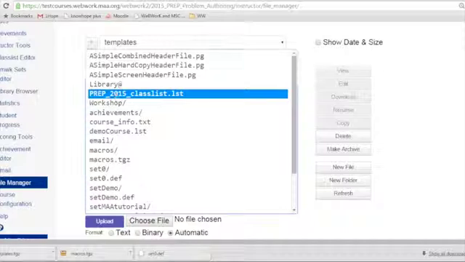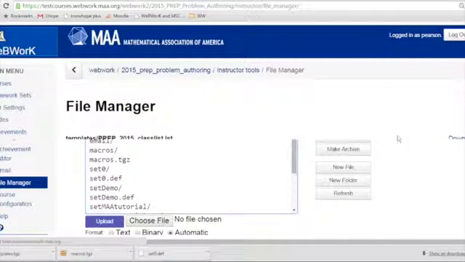And there is that class list file. So let's take a look at this file. It's just a plain comma-separated file. Let's view what it looks like. You can create this file in Microsoft Excel or an equivalent spreadsheet editor and just save it as a CSV file. Change the extension from CSV to .lst, and then WeBWorK will be ready to roll with your user account information.